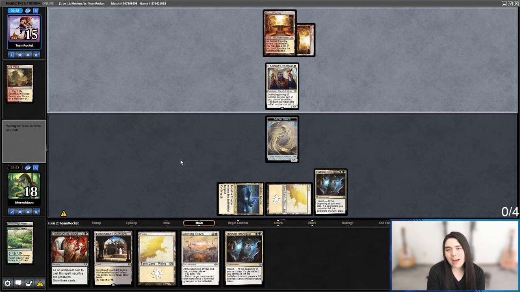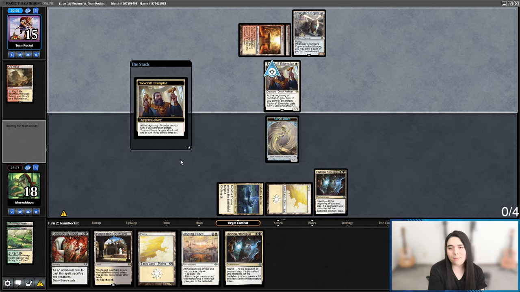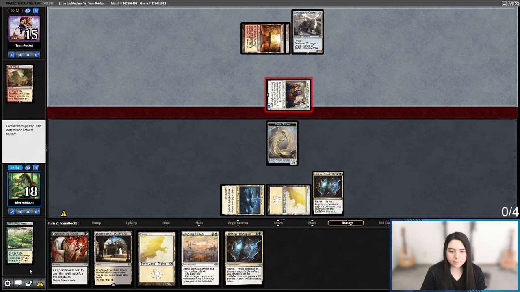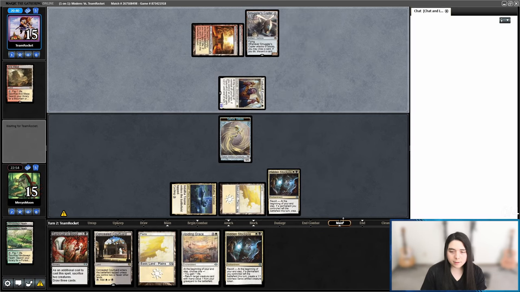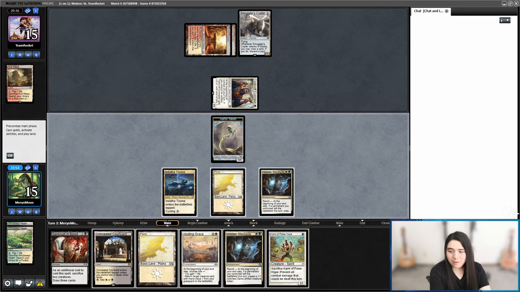I wonder if they got Magda in there. I mean, they should. Smuggler's Copter as well. Dude, that's awesome. I'm going to ask them if they got a list anywhere. Got a list anywhere you can show me after the game?